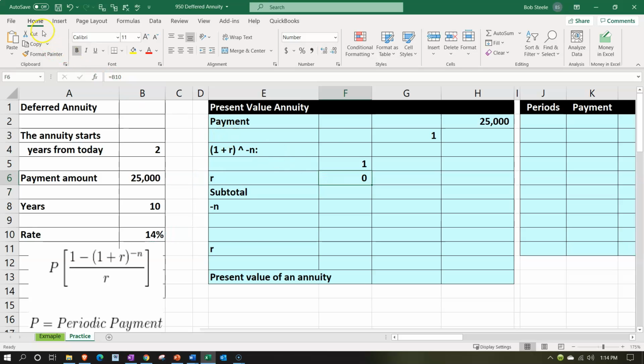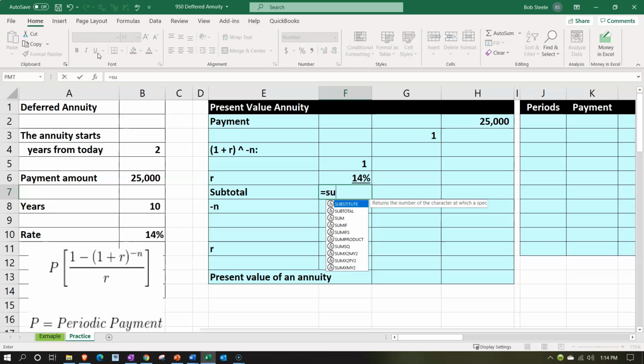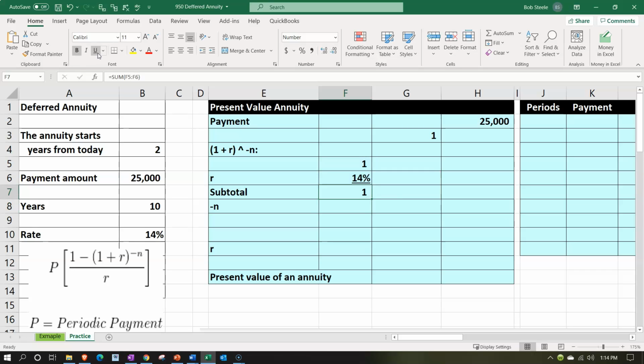Percentifying that cell by going to the Home tab, Numbers, Percentify, underlining it, going to the Home tab, Font, and Underline. Then we're going to use the trusty SUM function to sum up the 1 and the 14%, giving us 114%, percentifying that cell. Then we're going to take that to the power of negative n, the number of periods, negative 10 in our case.